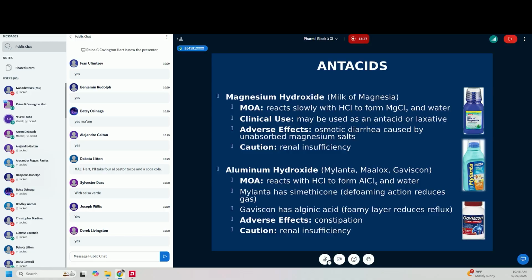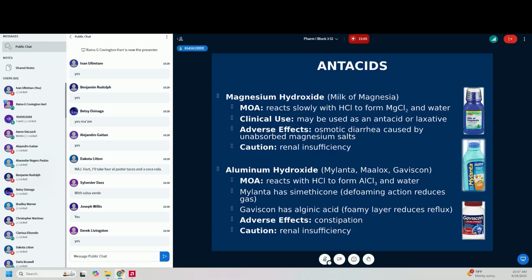Your aluminum hydroxide, we're looking at this one, just seeing again that we're trying to react with the hydrogen ions, right, to form the AlCl3 in water. A big one that we have here is Mylanta with simethicone. So again, over the counter, that Mylanta is very thick and like a chalky solution. So you will see now with some patients who don't like that texture or a minty flavor, they're coming out with different flavors. We have Gaviscon that's also available. That one is more of a tablet for the patients, which some of them like.